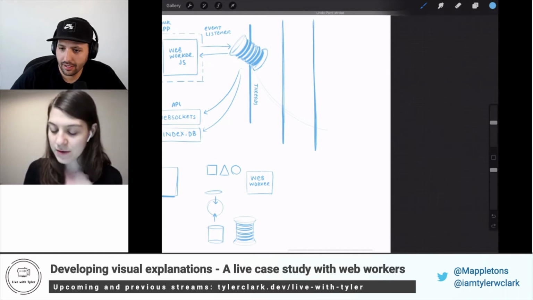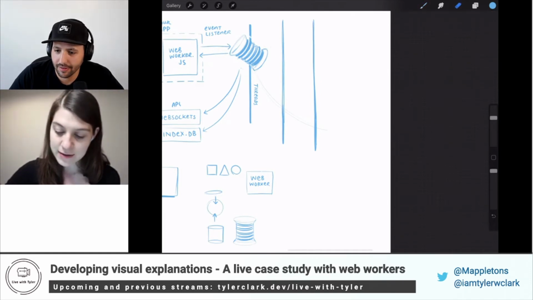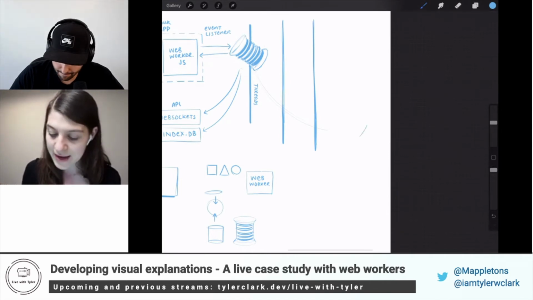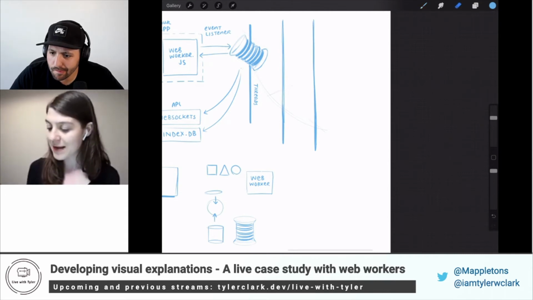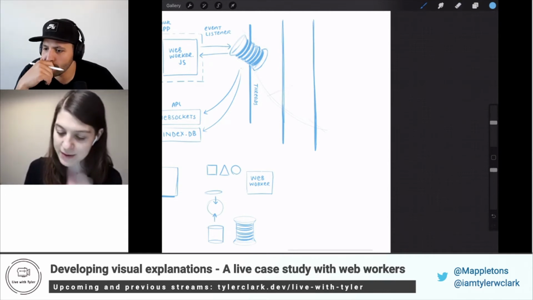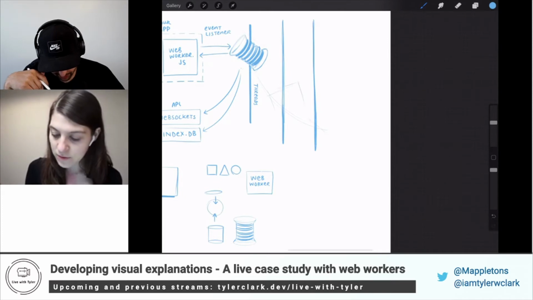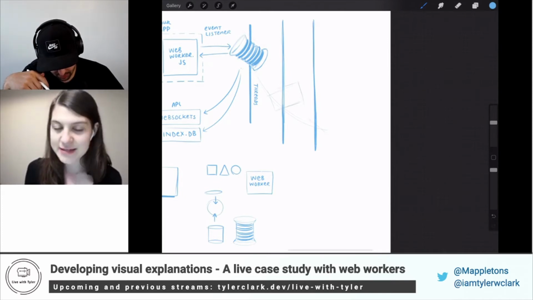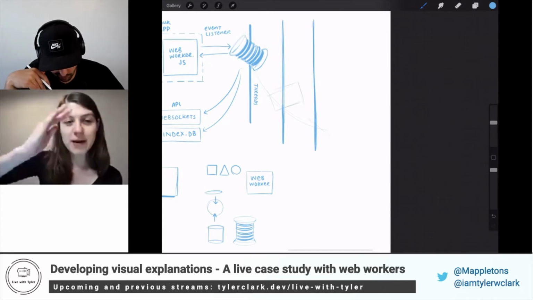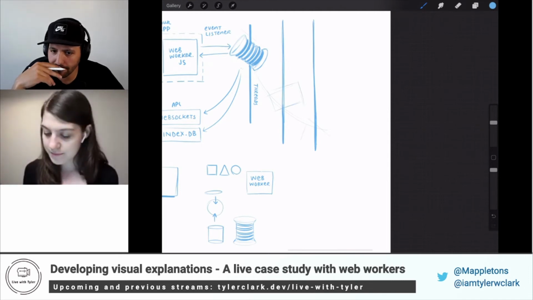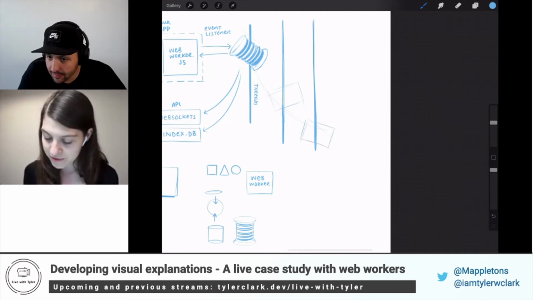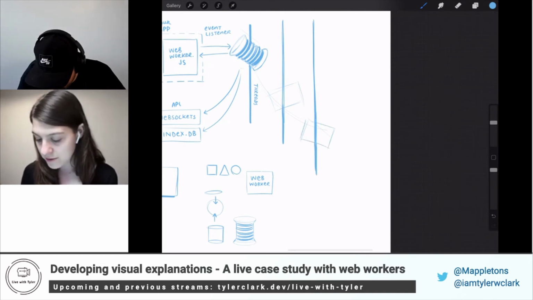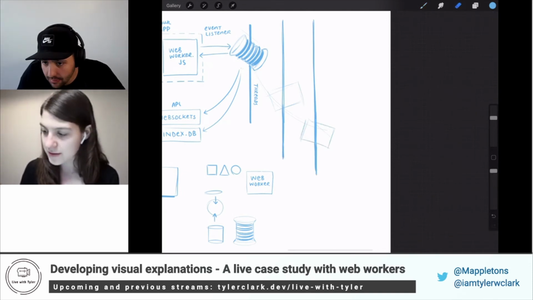I'm gonna make a little composition. Because this one is angled slightly left, I'm gonna angle this one slightly right and then that one down there slightly left. So I'm sort of planning out the angle these are gonna be at. One web worker is going to go that way because that gives us a nice rhythm to go back and forth with. So web worker 2 and web worker 3, because I'm thinking these are two more threads, are going to go down.